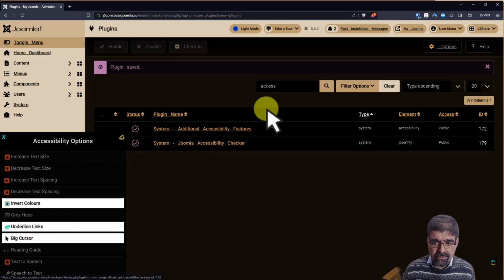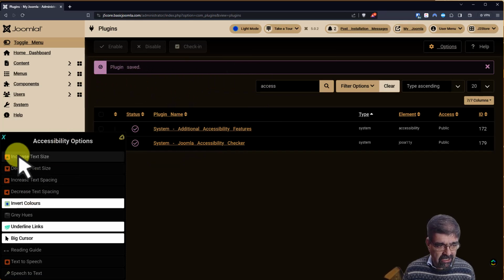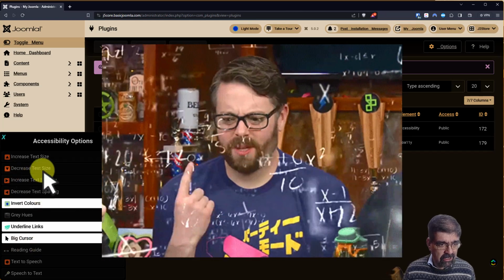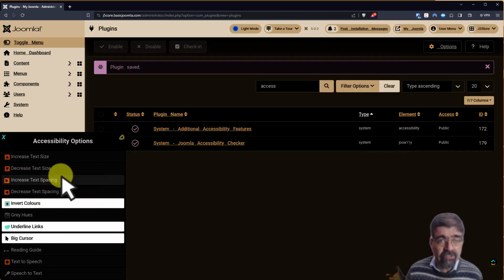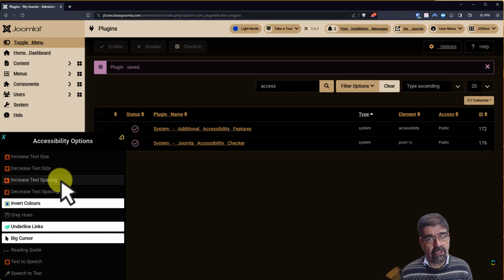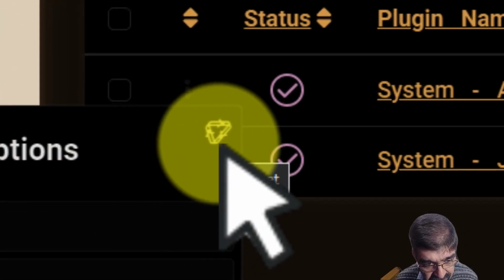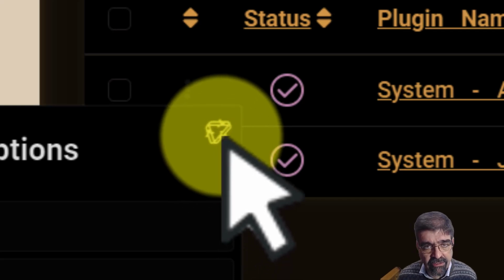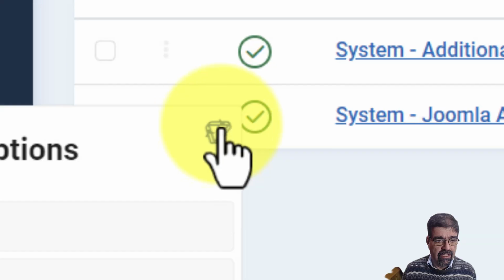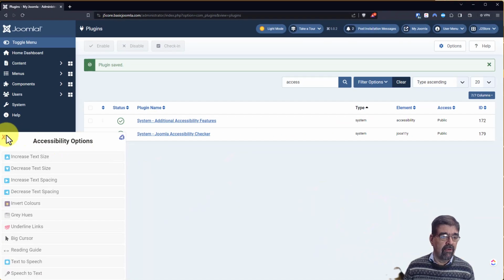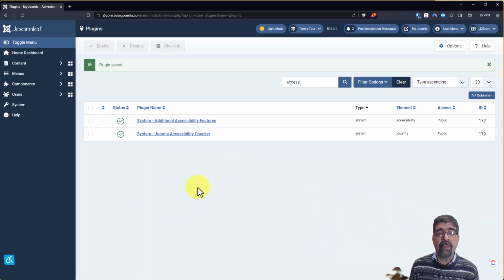And now suppose like, oh, that's too much. I don't want all these options. Sure, you can uncheck, but how do we get to the original size? How do we get out of all of this? Well, it's super easy because in the accessibility options window right there, you'll see there is, I guess that's a reset. It almost looks like a recycle symbol, but it's reset. Just click it and you can be right back. X will close that. You'll be right back to where you were and you can start over and get the view that you want or the view that you need.